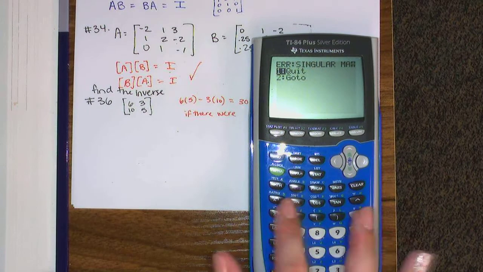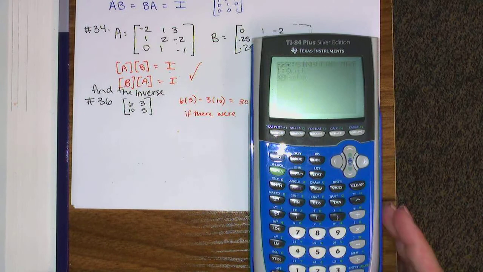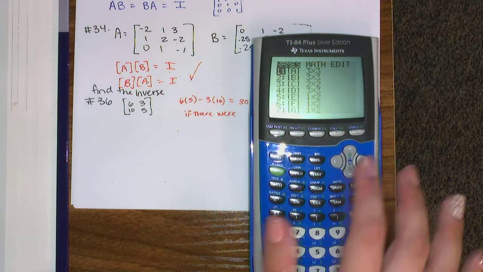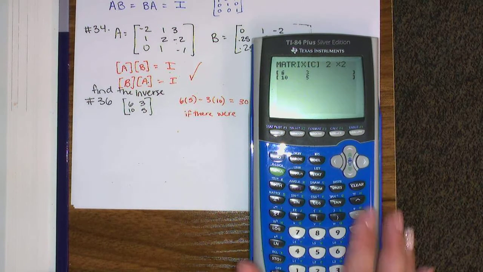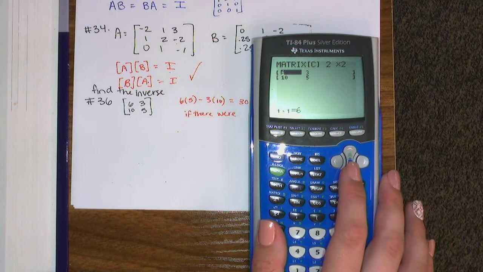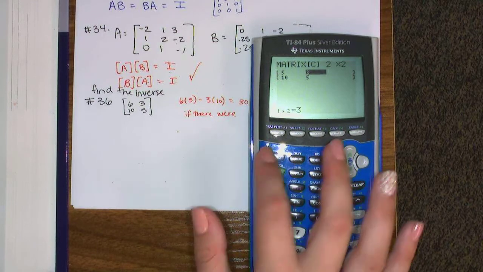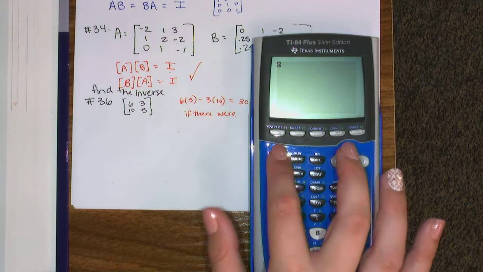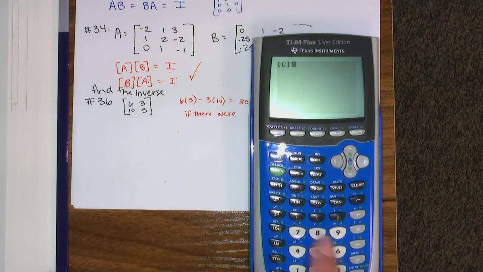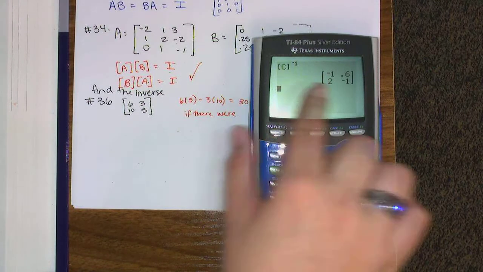If I were to change it, let's say I changed one number of it and it would work. Let's make this a 5. So matrix C, inverse, and now it has an inverse. So just by simply changing one number, all of a sudden, I now had an inverse of this matrix. So just to show you that your calculator can do that for you.